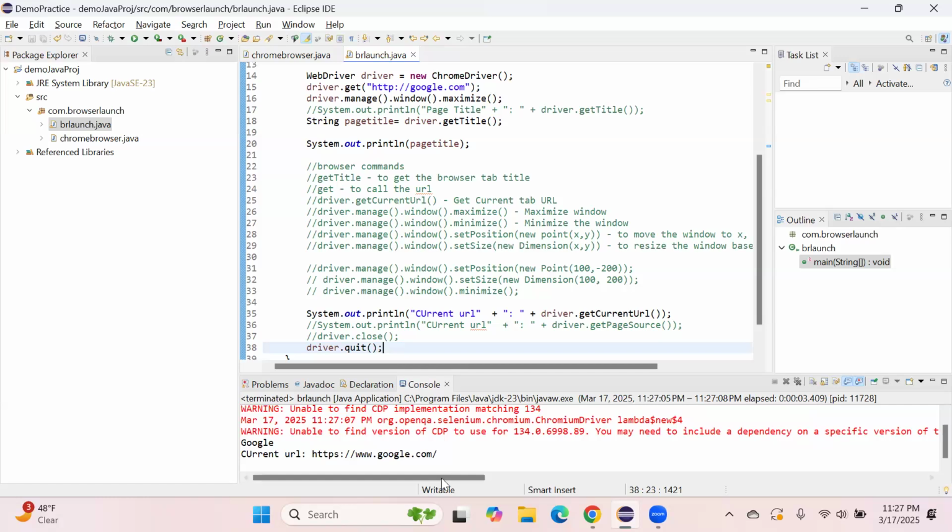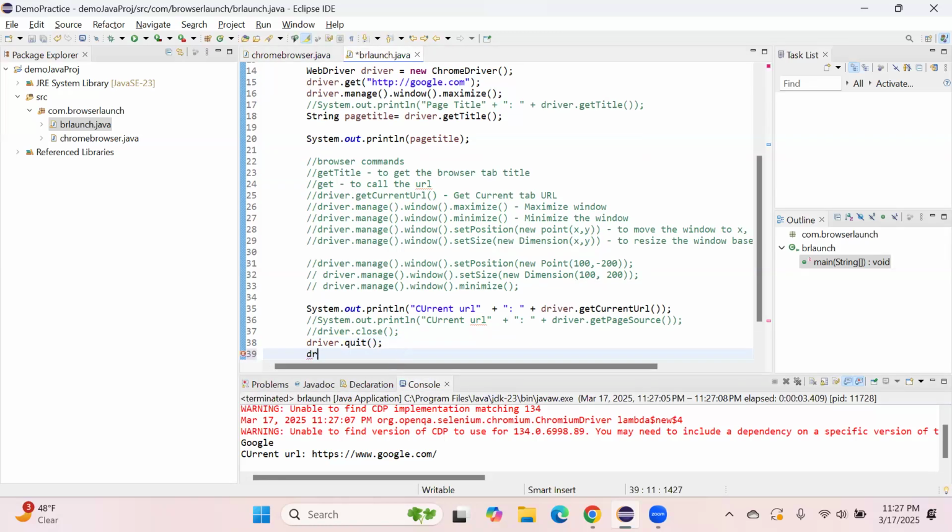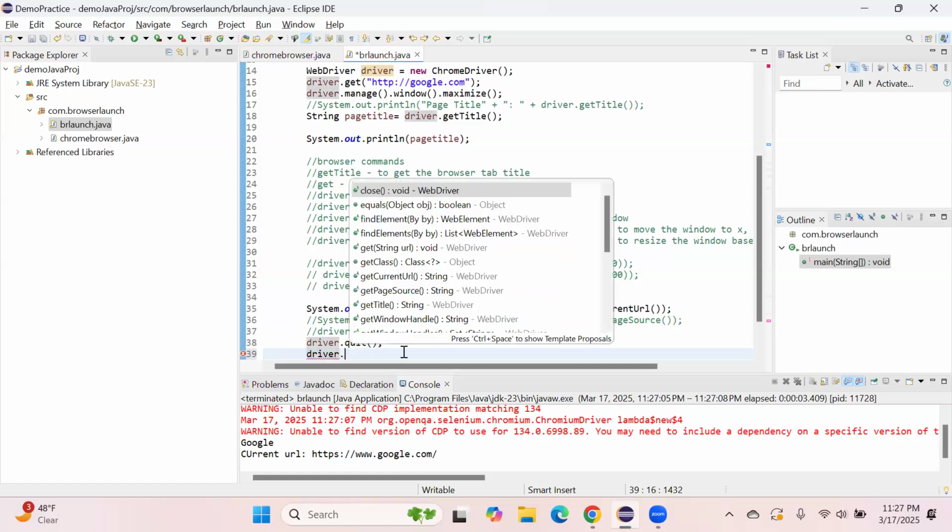Again, these are all compatibility issues. We need to check what the browser is and what version we are using. All of that needs to be considered. But remember, what are the browser commands? You need to tell all the things: get title, get text. Get text is also one of the important commands that we'll see when the locators come, right? At that time we can see driver dot get text.